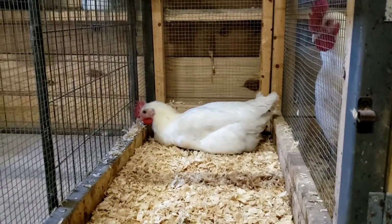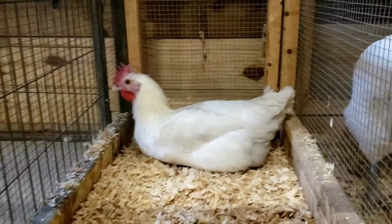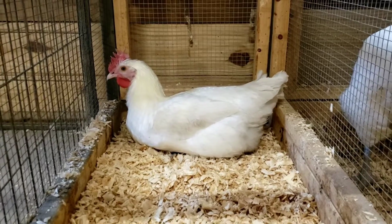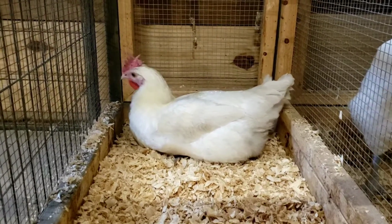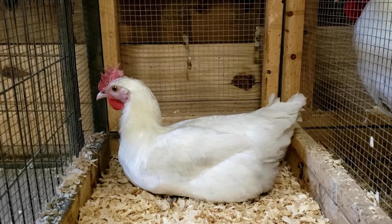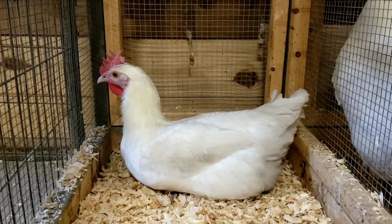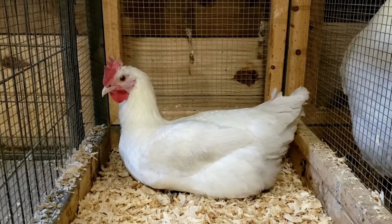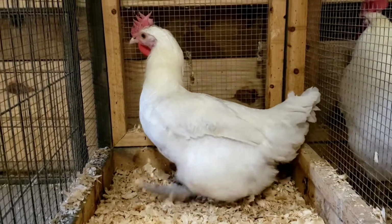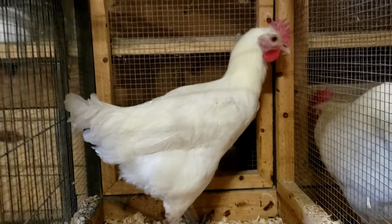And it's one of those deeply buried recessive traits that can happen in any breed. I also saw it in one of the hatchery Orpington chicks too. And I've seen it over the years several times. This is not my first viewing of that trait. But essentially what it is, the back of the comb sucks in on itself. And I'm going to hold his head in my hand so you can get a really good look at that.